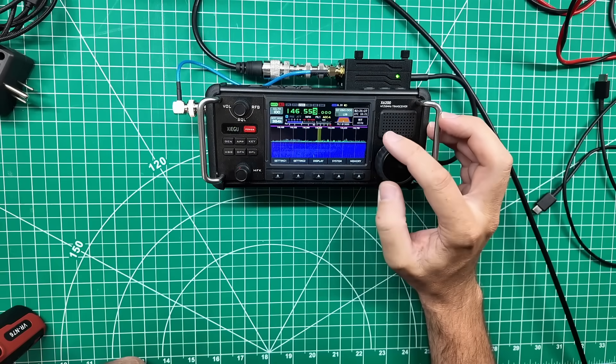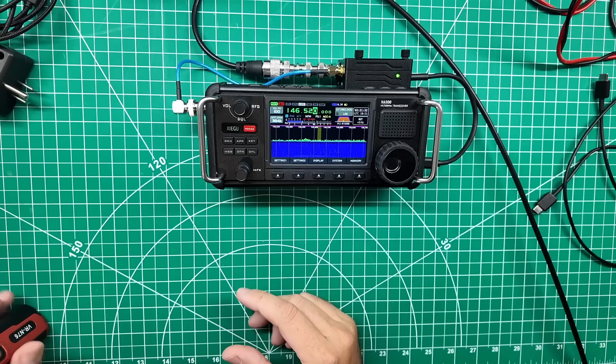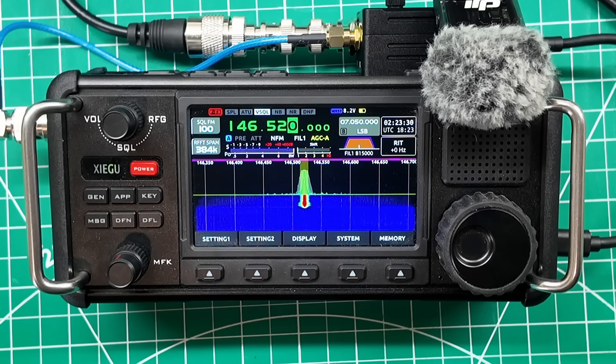We were able to break the squelch, but I'm going to do this simplex because I can, and then I can kind of control the parameters. So let's do KM9G. Now I'm going to take this radio, which is on 146.52, outside of the RV to get it out of the sound. Because what happens is when you transmit, the radio picks up the receive from the Zygu radio, and then you're retransmitting yourself — that's where you get that echo and high-pitch squeal because it happens faster than your voice and starts to create nasty feedback. So I'm going to take this radio outside and make a contact so you can hear it on this radio. This is KM9G testing on 146.52. Test complete.